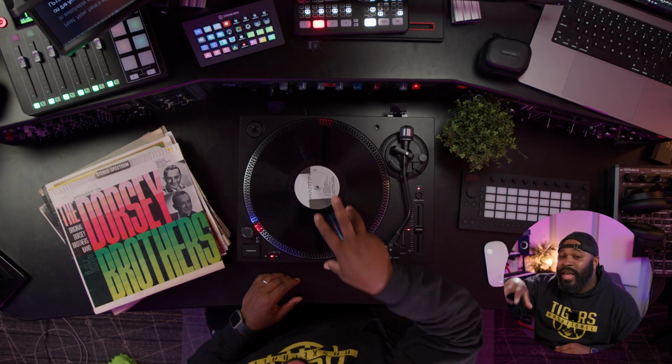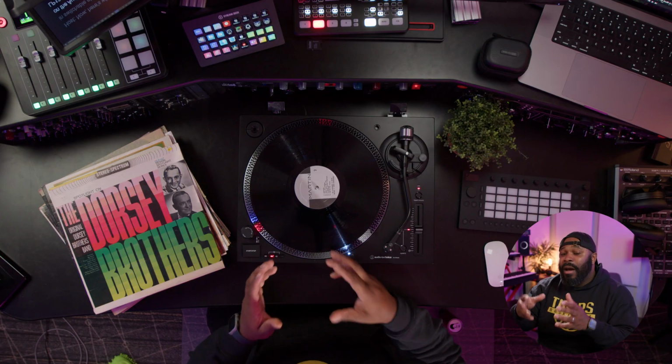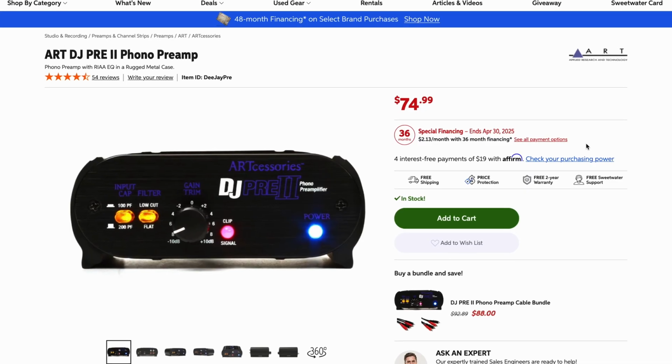Now, again, this is why that built-in switchable phono preamp on this turntable is so important, and it comes really in handy. That's because a phono preamp takes that weak phono level signal, amplifies it into a much stronger line level signal, and applies the inverse of the RIAA curve to ensure the proper playback. If you're using an older style turntable without a built-in preamp, you will only have that phono level output. In that case, you would definitely need an external phono preamp to get the signal to line level and properly equalize before connecting it to your sampler. So keep that in mind. It's very important to know which one you're working with.